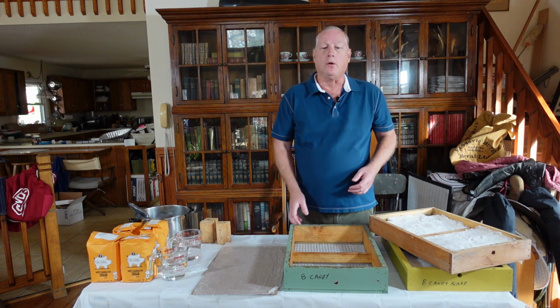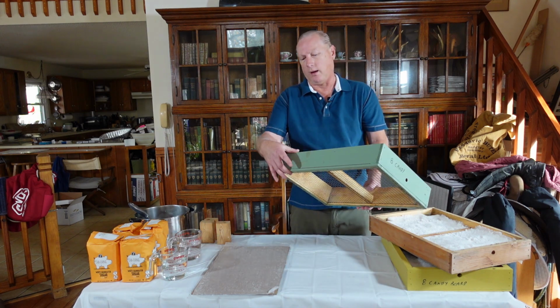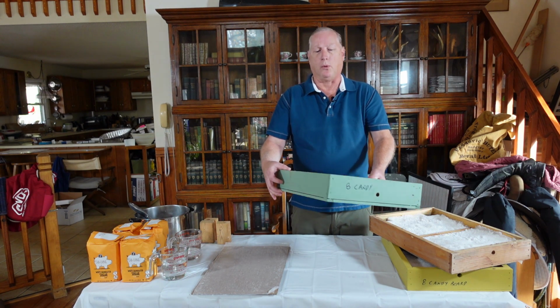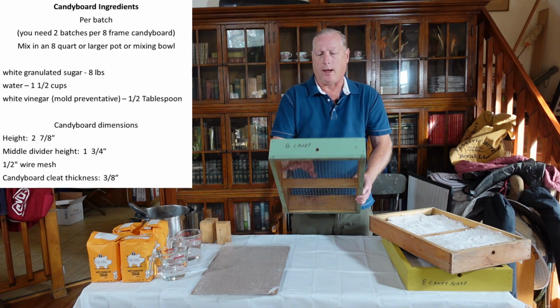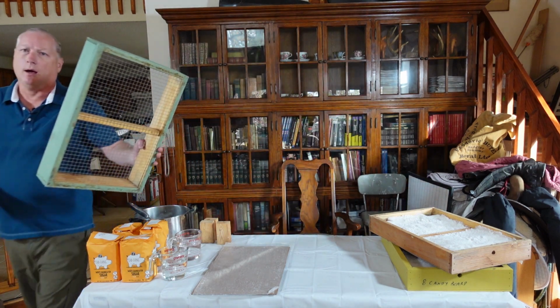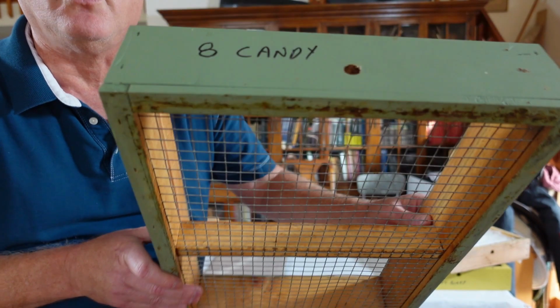To make these, all you need is some form of box. In this case, this is a purpose-made candy board box, and I'll have the dimensions in the final product for you. But basically, it has 1/2 inch mesh wire, and I'll pull it up a little closer here so you can actually see it. And again, I'll have a still photo of it.